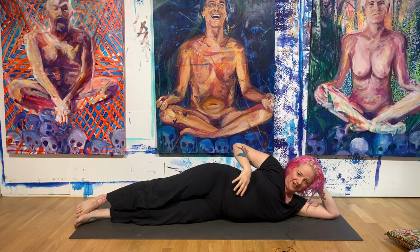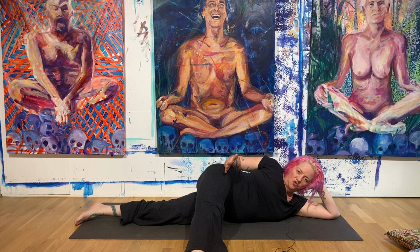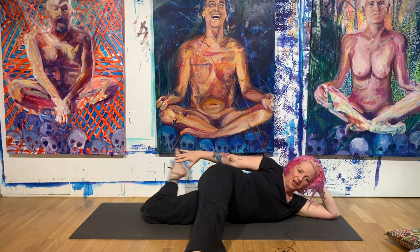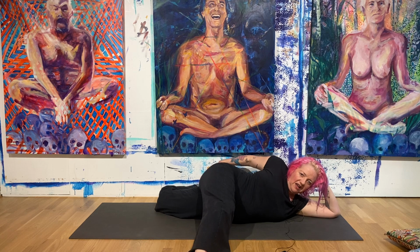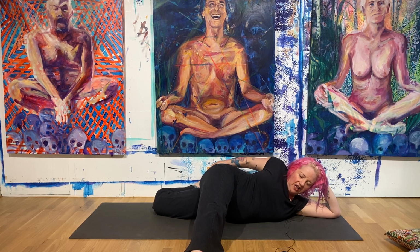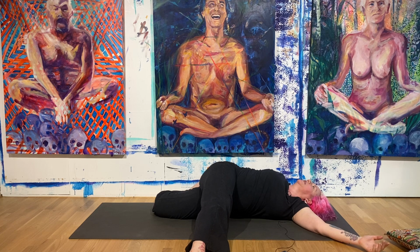Now put your left hand underneath your head and stretch your right leg straight out from your hip. Bend your left knee, hold onto your left foot with your right hand, and even shift your left knee back a little bit so you can feel the stretch in the belly of your left thigh. And then yogi's choice. If you want to add more of a twist here, you take your left shoulder slightly to the left and drop both of your shoulders towards the ground.